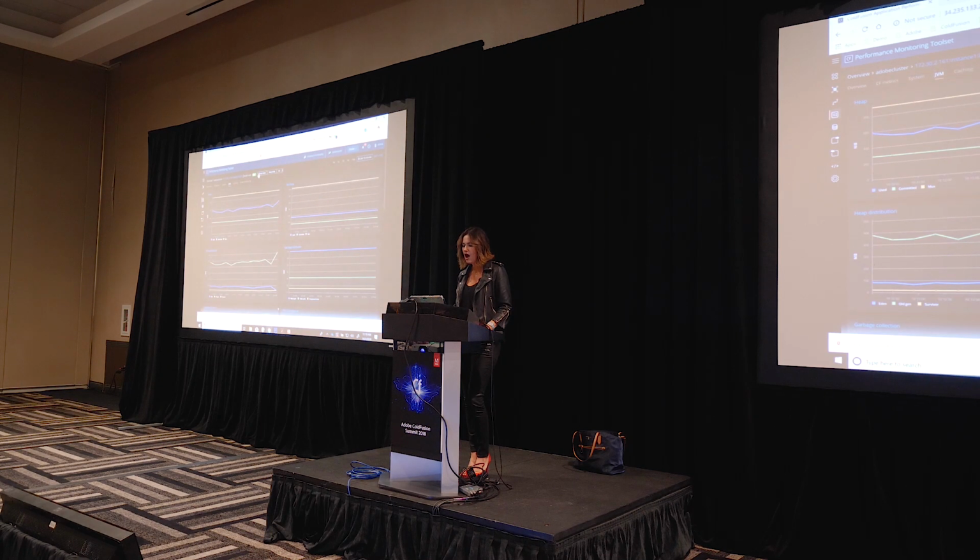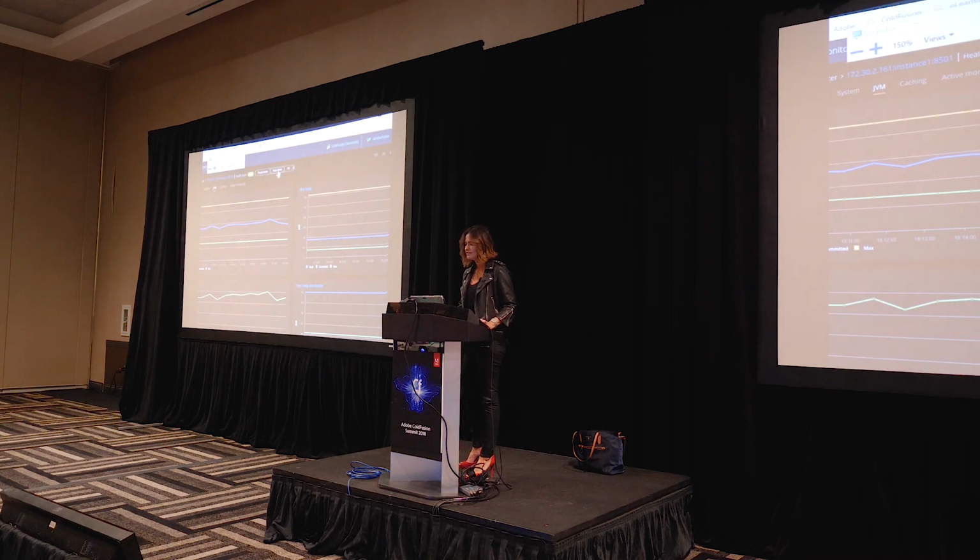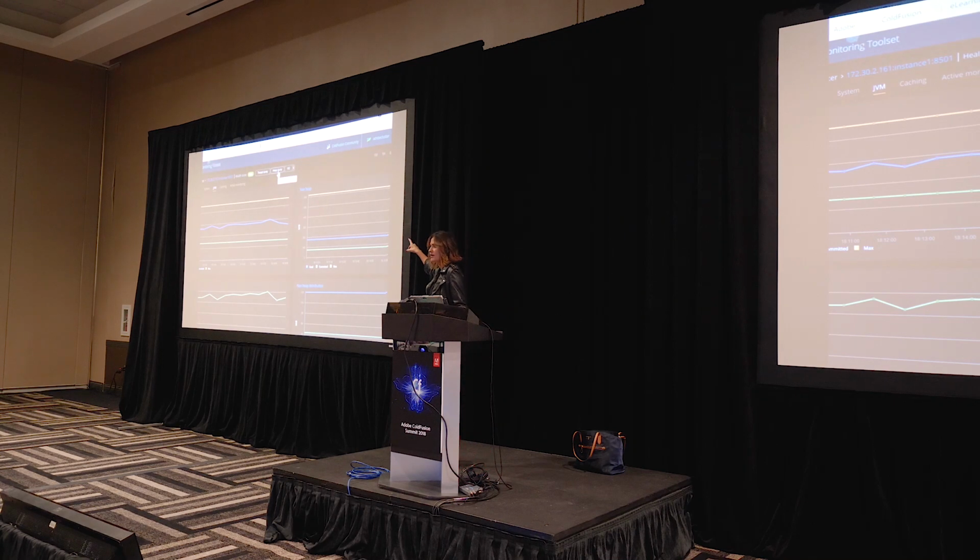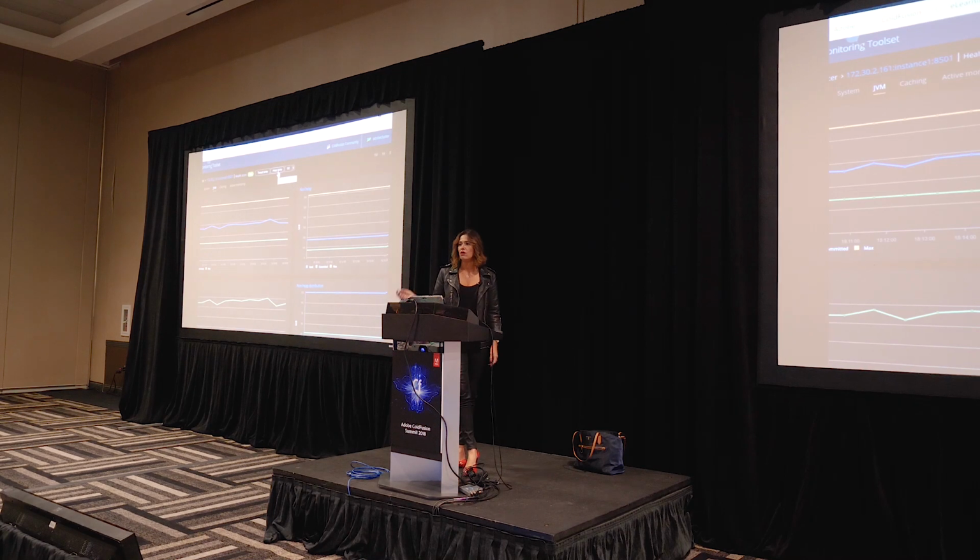Now at the top, I have a thread dump, a heap dump, and a GC right here. So if I needed to throw a thread dump and hand it off to the Cold Fusion team, I can do that right here. I can also put out a heap dump for us, or just push GC to the system as well on this instance. So you get that within the instance level detail, obviously not at the higher level detail.